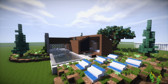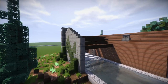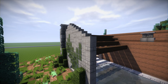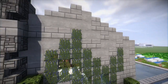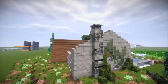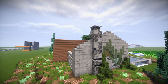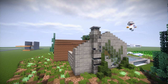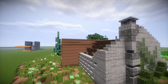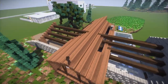And in fact, the concept of this building is what interests me the most. So the concept of this building is he's bought a plot of land. The plot of land maybe has a couple walls of a very old eroded building, as you can see right here. But maybe when he bought the property, the planners told him, you can't destroy this old wall, right? Because it's a part of a historical building, and therefore you're not allowed to knock it down, and you have to keep it. And what he's done is he's kept that side of the wall, and he's built a brand new modern house in the middle of it.